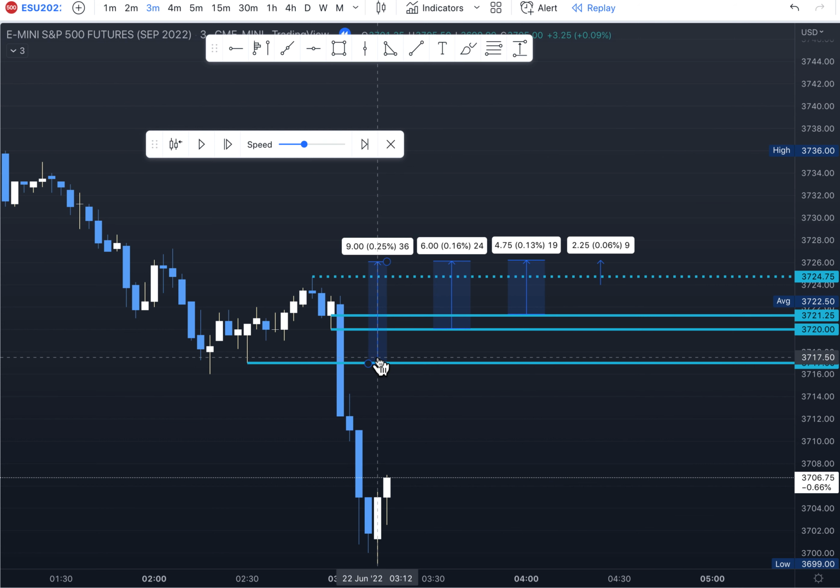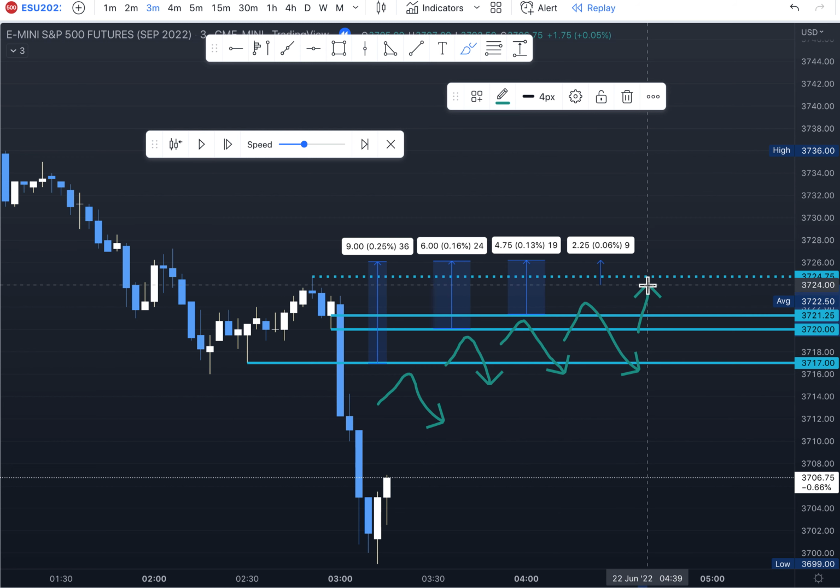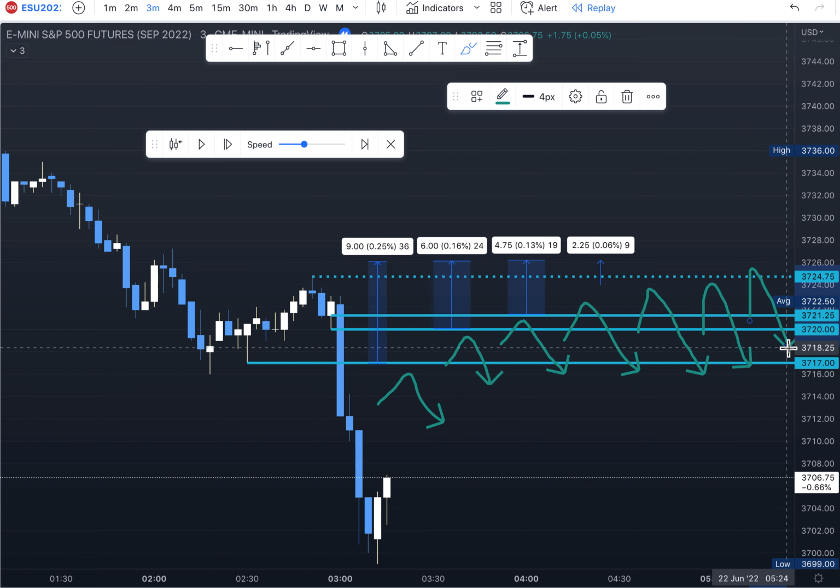Would I be interested in trading ES with a 9-point stop loss right here? Probably not. Would I be interested in trading an ES with a couple point stop loss? Probably. The advantage of the 9-point stop loss over this 2-point is this. Price could bounce here. Price could bounce off the wick. It could bounce off the base. It could bounce halfway. It could barely touch it, come down. It could touch the break and come down. It could wick it a little bit and come down.